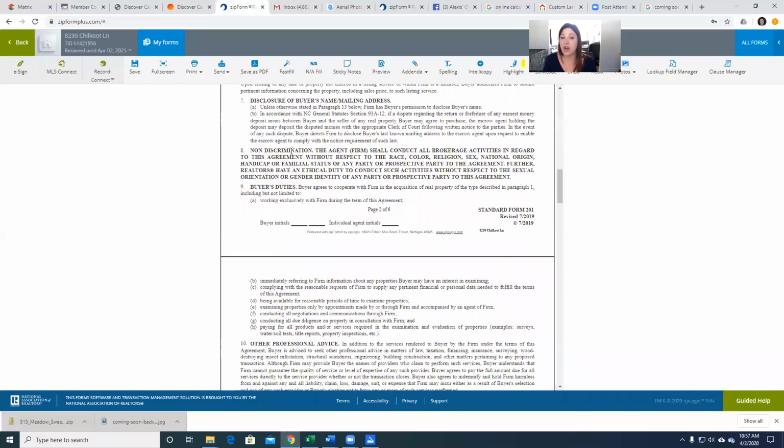This says that we're not going to discriminate. So what that means is if you tell me that you don't want to live in a neighborhood with Jewish people, I'm going to have to tell you to go find another agent because I cannot discriminate based on someone's religion. Again, this is religion, sex, color, race, any federally protected class I cannot discriminate against. So if you don't mind, let's keep it fact-based. I want 3 bedrooms, 2 baths within 50 miles of this address.